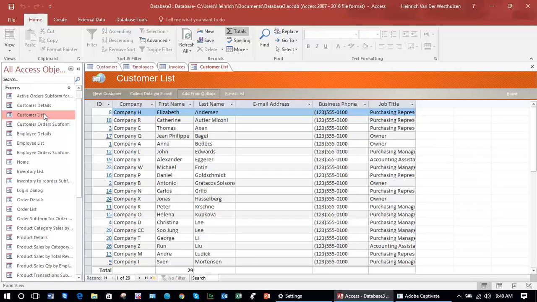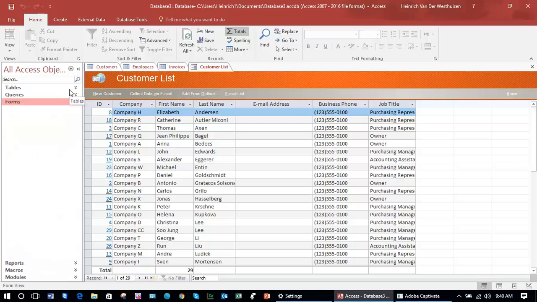Forms are used to both enter data, in other words, to present data to the database so that it can be captured. Forms are also used to display data, simply as a way to make the data presentable, to organize it in such a way that the end user of the database can look at the data and find it neat and easy to understand and read.